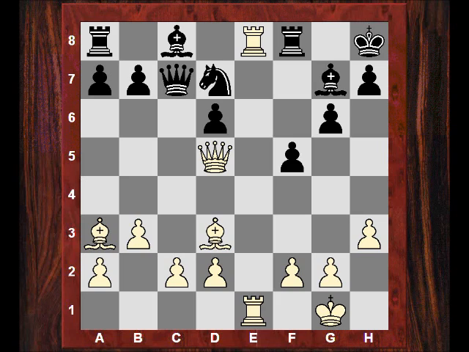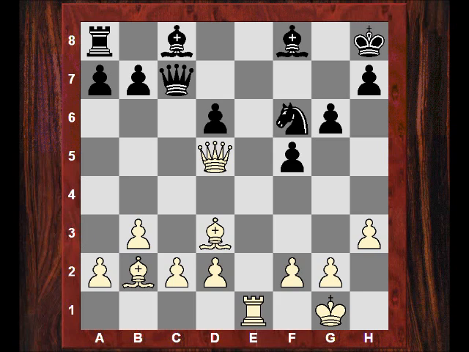Okay. So in the game, Yuri played knight f6, and now another forcing move. Rook takes, so bishop takes. And now this very, very nasty pin on the diagonal. Okay, it can apparently be parried with bishop g7. Now here is the situation where there was a more clinical finish apparently available to white.